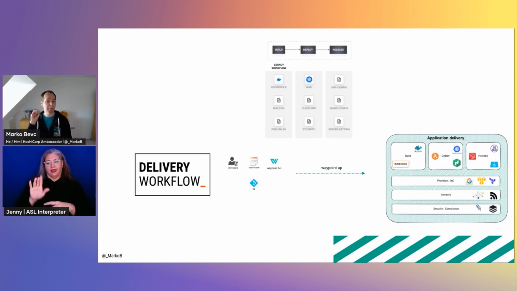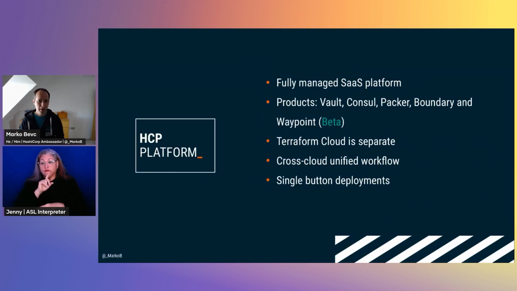And the basic idea is, if we boil it down, you can literally run a command, waypoint up, and Waypoint will take the manifest and make sure that all the bits are properly executed. And as part of that, at the end of that command, you would actually end up with your application deployed in an infrastructure somewhere, released and available for you to test or use in production. So that describes the whole Waypoint lifecycle.